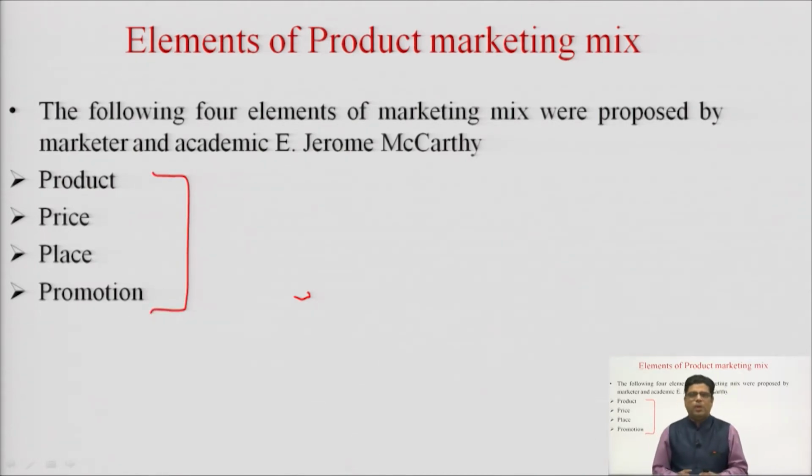Now, let me tell you how we define a product. A product is defined as an offering which will satisfy the need of a consumer while being tangible in nature. So, technically a product is different from a service. I will spend just a couple of minutes in differentiating between a product and a service, because marketing mix elements have been defined differently for a product and for a service.